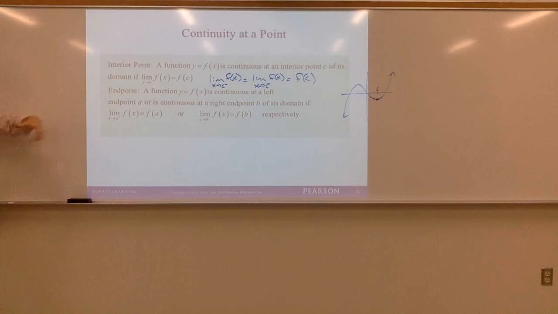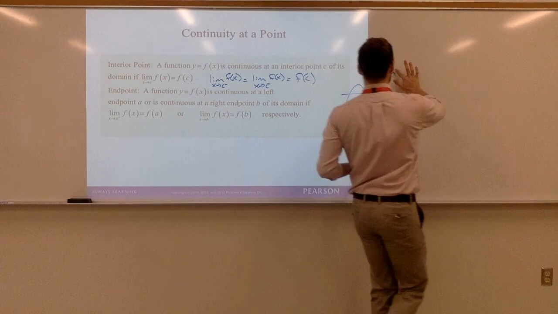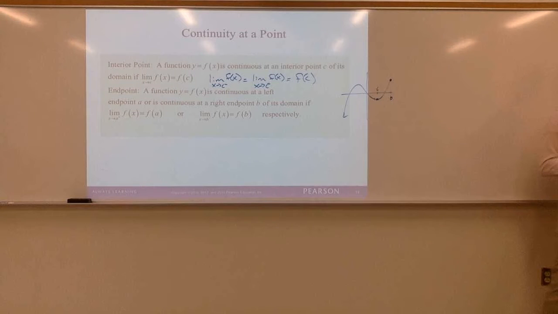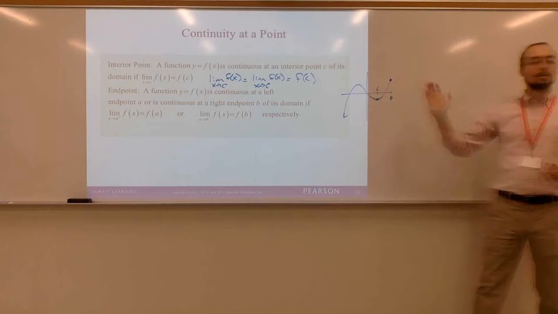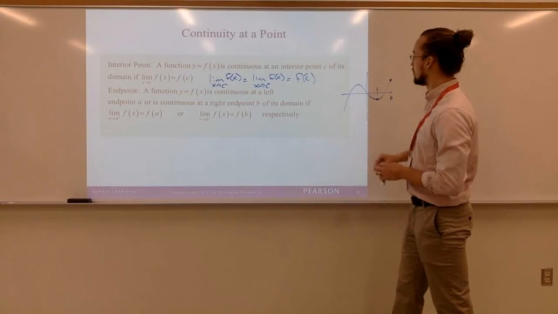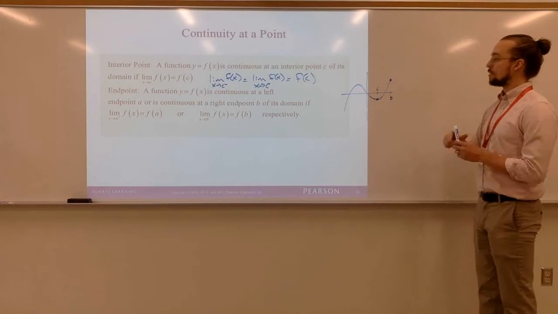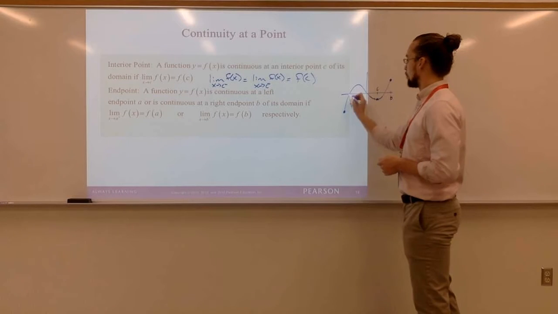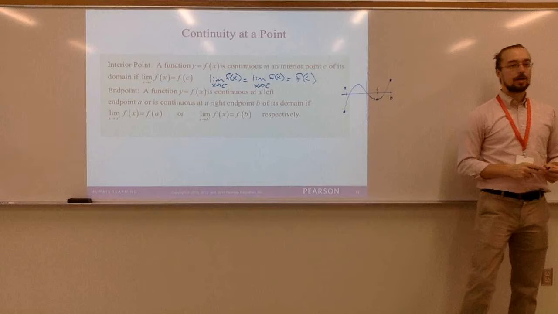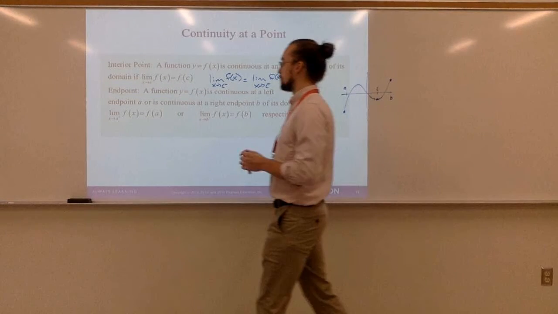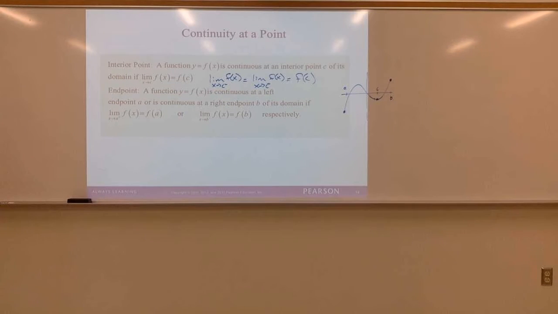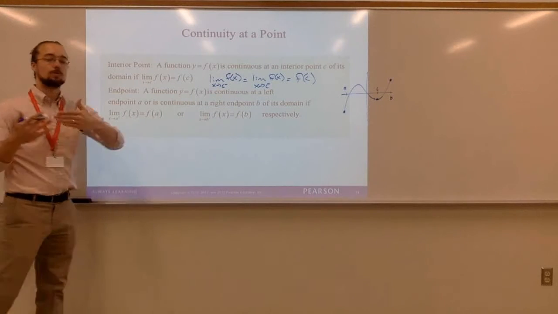Now we can talk about endpoints as well. If my function has an endpoint, and it doesn't keep going on forever, we can still say the function is continuous at that endpoint as long as the one-sided limit is equal to the function there. Same thing over here. In our example, if we're coming to b from the left and the function is actually equal to that value, or over here if I have an endpoint at a, and I'm coming to that value from the right, and the function is actually equal to that value. Through a lot of what we're going to do in this section, this idea is what we're going to use: defining continuity using limits. If we're coming to the same value from both sides, and the function is equal to that value, it's continuous.